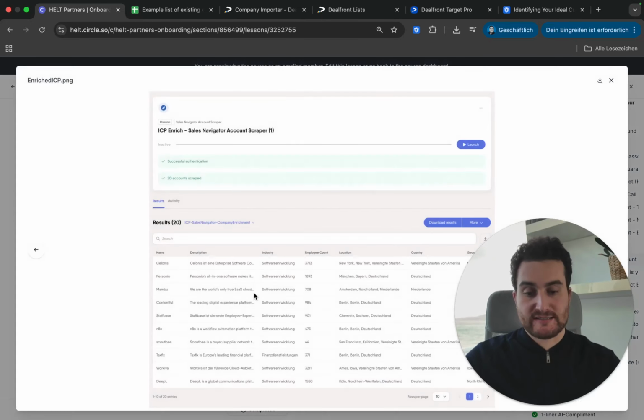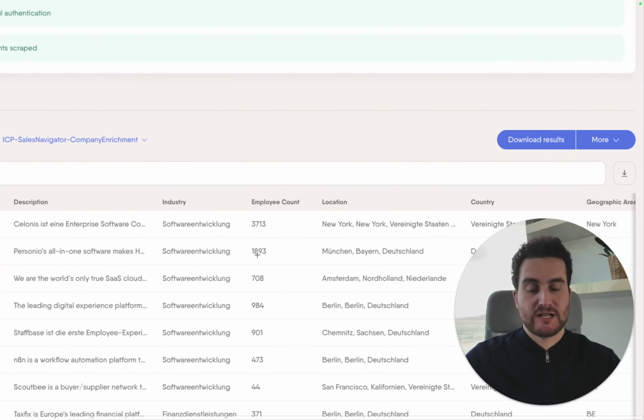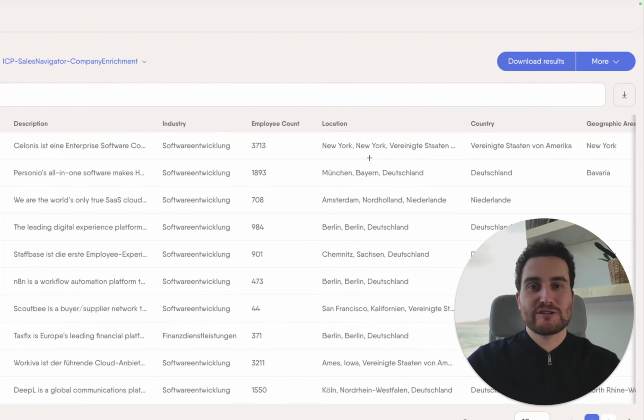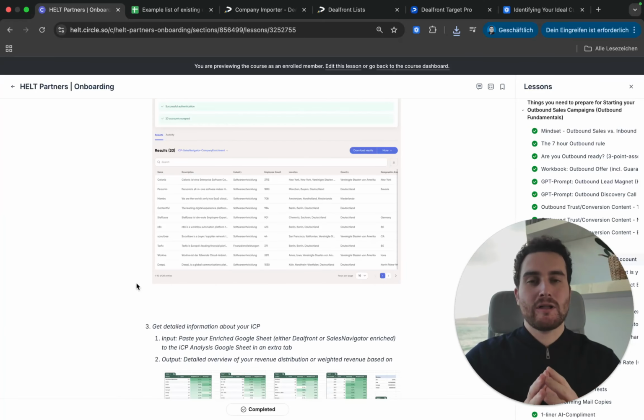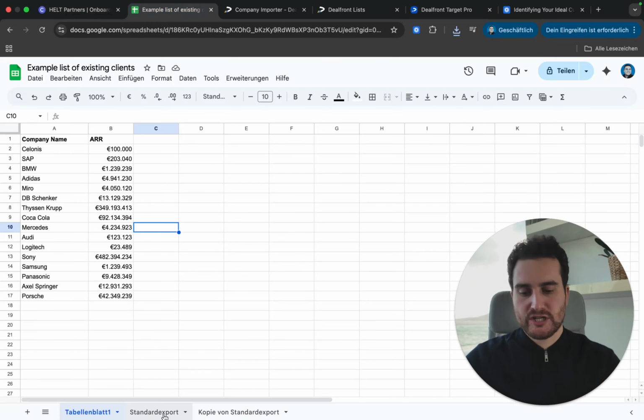So it looks like this. Here you can see all the companies that are already your clients and the additional information from LinkedIn Sales Navigator. For example, how many employees do they have? From which location are your existing clients according to LinkedIn Sales Navigator? Now, like we did for Dealfront, you will take this information again, upload it here to your Google Sheet.